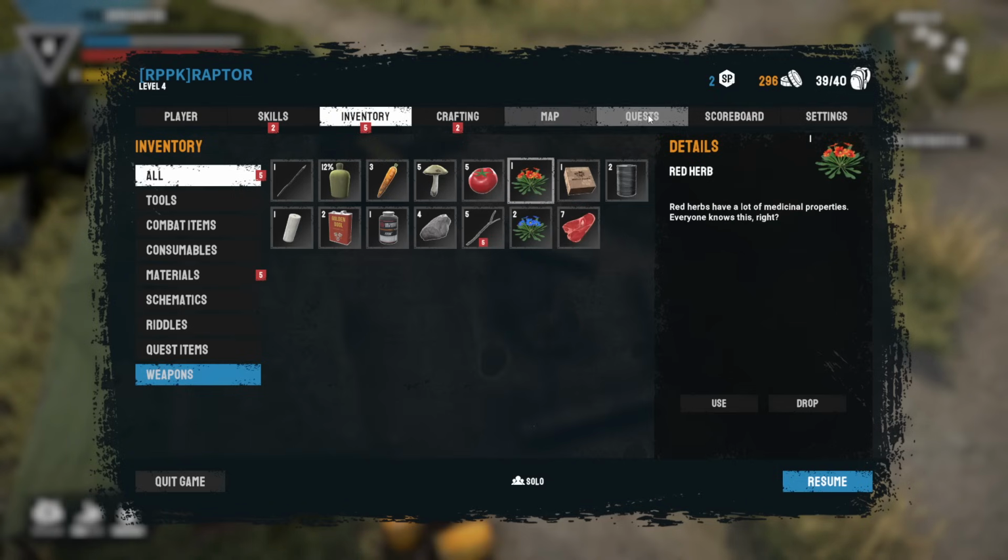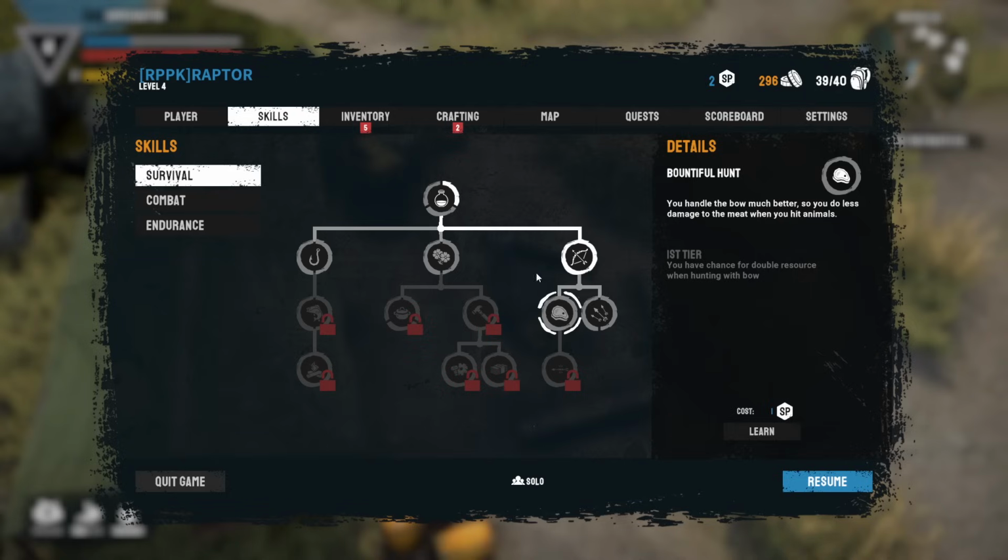Let's actually, before we cook and do all that, let's get some skill points going. Let's see. You do less damage to the meat when you hit animals. Oh. I like the whole idea of going down the hunting tier. It seems like a good way to make money from the start. We have 296 bucks right off the start. Arrow recovery. Hit animals and zombies without destroying arrows. Some of them you're able to retrieve. Ooh. 20% chance. That's a pretty damn good chance. Let's go down that tier instead.